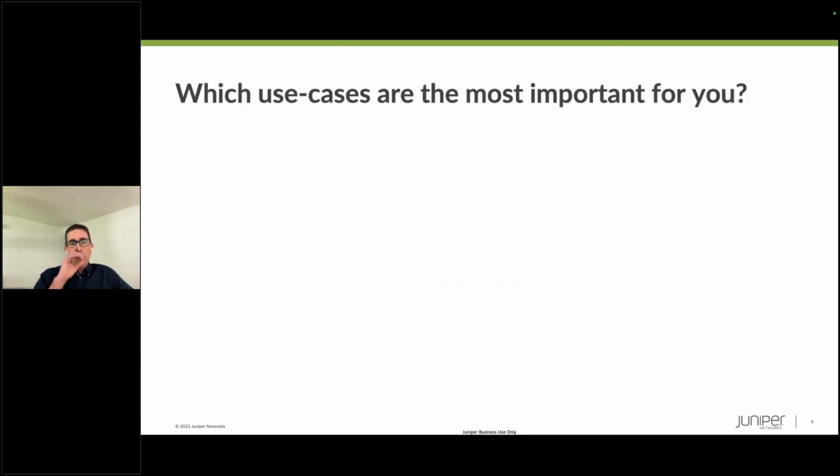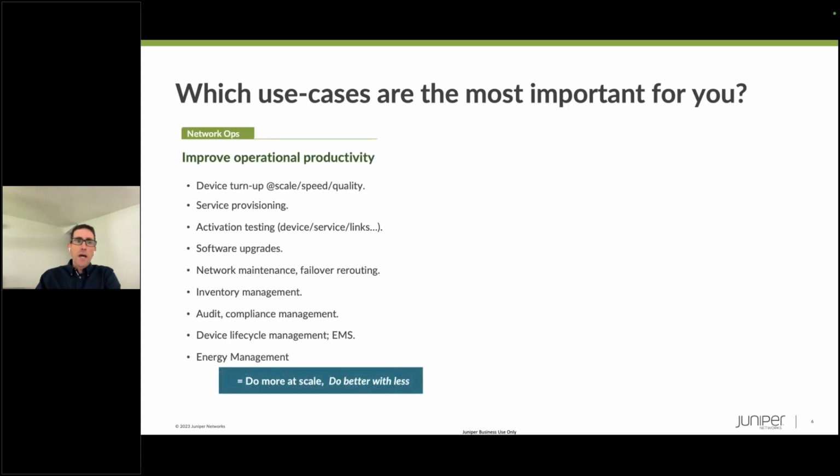In order to embrace this, we need to think about the typical and common use cases when we think about automation. And classically or traditionally, we relate automation to improving operational efficiencies, basically improving the OpEx.